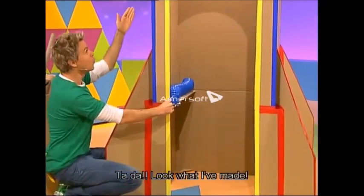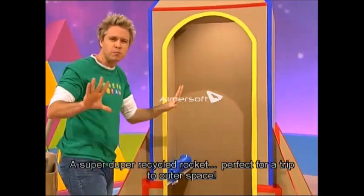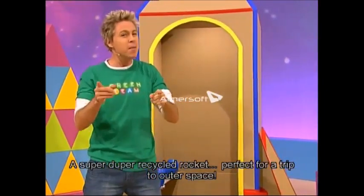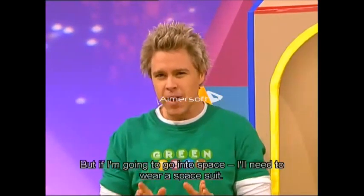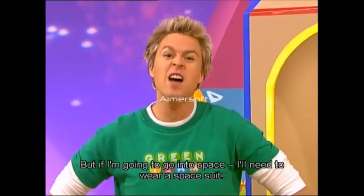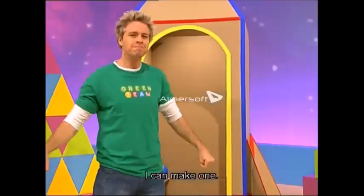Ta-da! Look what I've made. A super-duper recycled space rocket. Perfect for a trip into outer space. But if I'm going into space, I'm going to need to wear a spacesuit. I know. I'll make one.